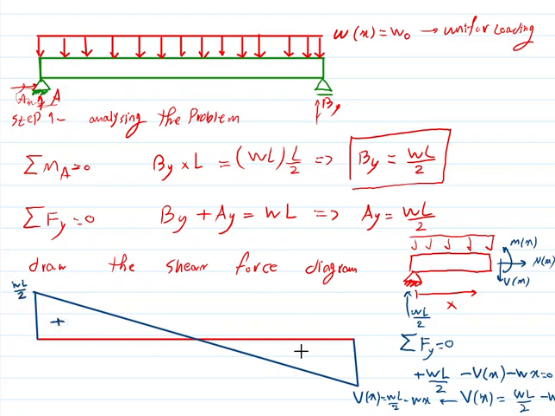Where this positive and negative come from is actually based on this. If the shear force that you calculated has the same direction as the sign convention, it's positive. But if it has the opposite direction of your sign convention, it must be negative. Look at this shear force diagram. Okay, at 0 you have your force Ry, the support reaction. What is this amount? It is half of the WL, and you have it.